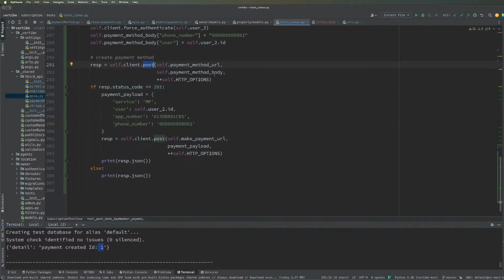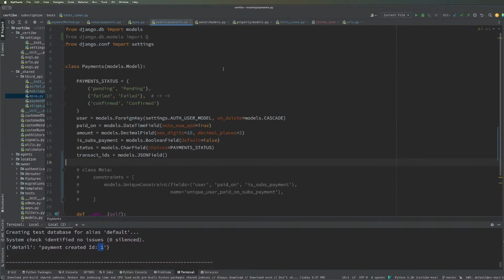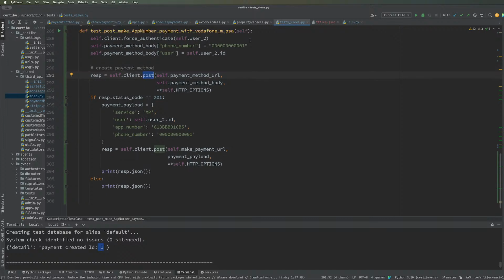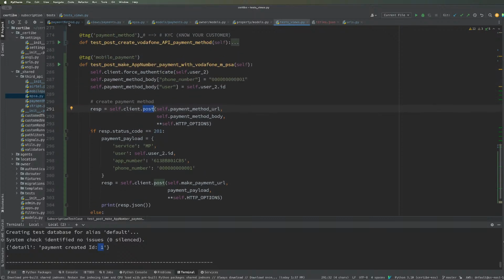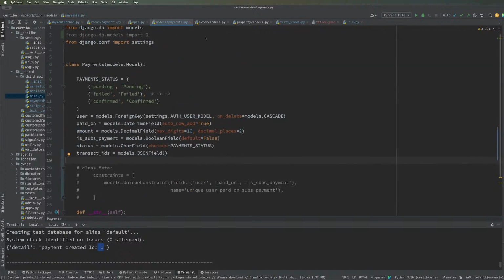So what I need to do, but before I remove that, I have to make sure that this works. What is the view?